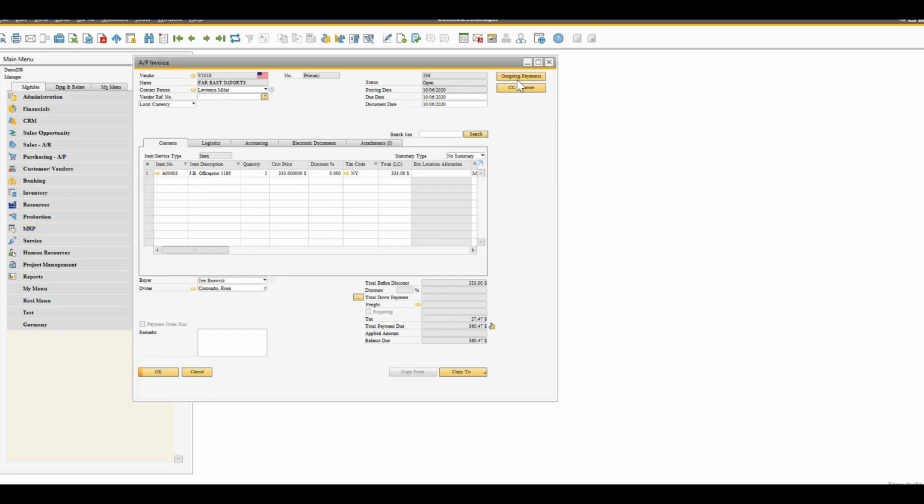You can create a button right here, and whoever is in charge of outgoing payments just clicks on it and can create the outgoing payment. If I refresh this right now, you see the outgoing payment is closed because I created a payment against it.